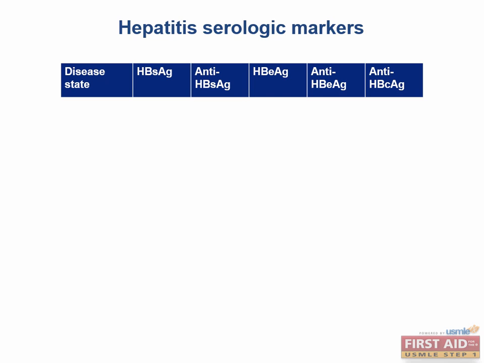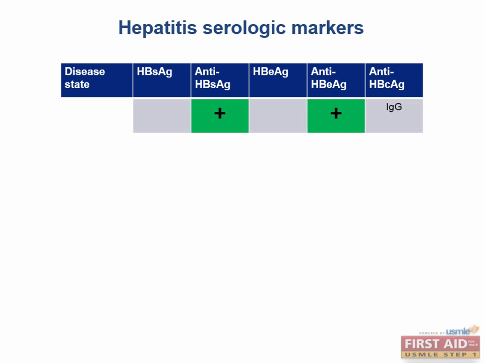On the test, they will give you the markers and expect you to discern which of these 6 stages the patient is in. So now for a fun learning exercise. I have mixed up this table found in your book, and we're going to go over them one by one and fill in the table together.